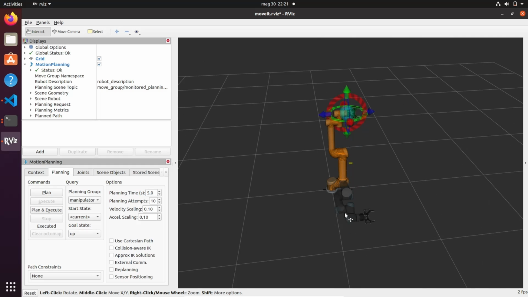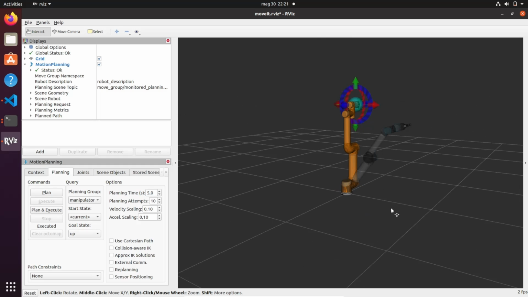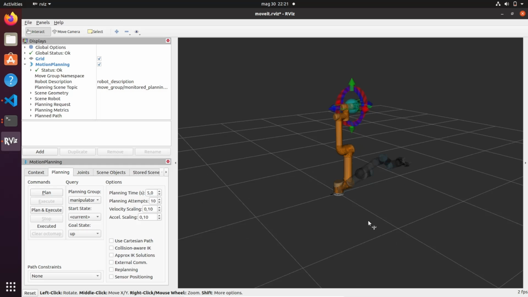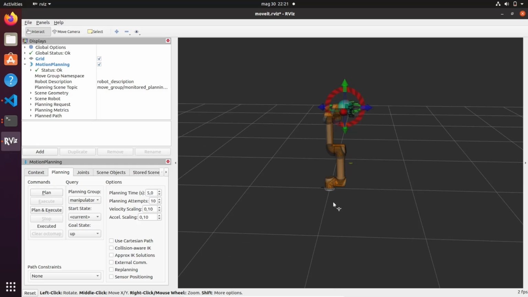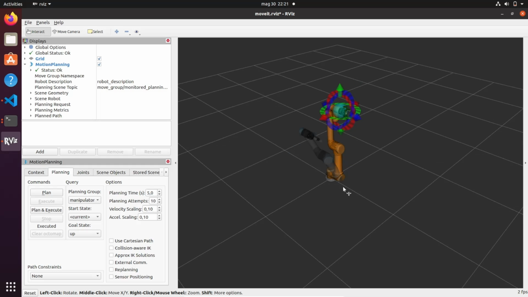To simplify the problem, let's say that we're gonna have a table here in this position with a piece, just a rectangle that needs to be picked and placed in a certain place here, where there's going to be another table.